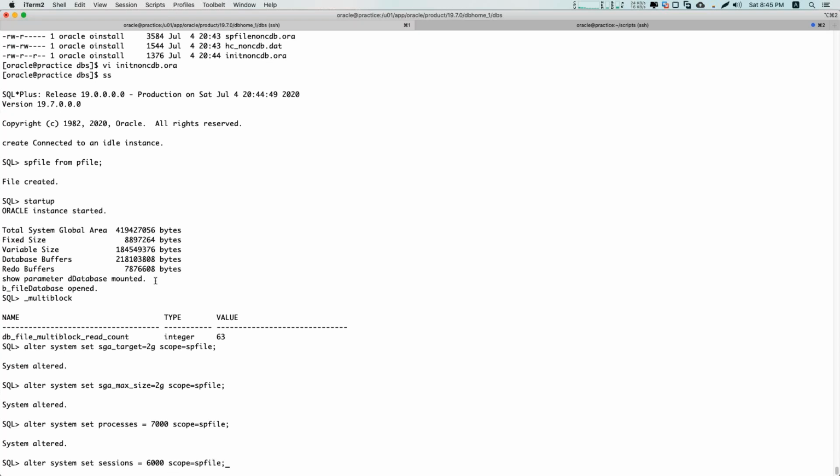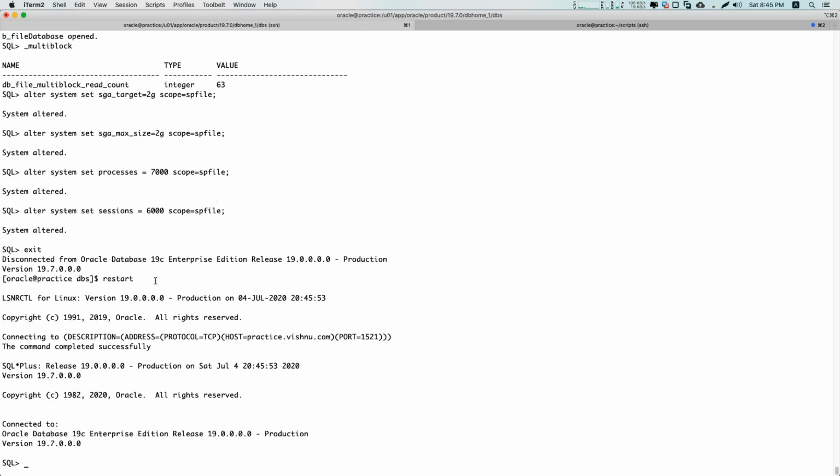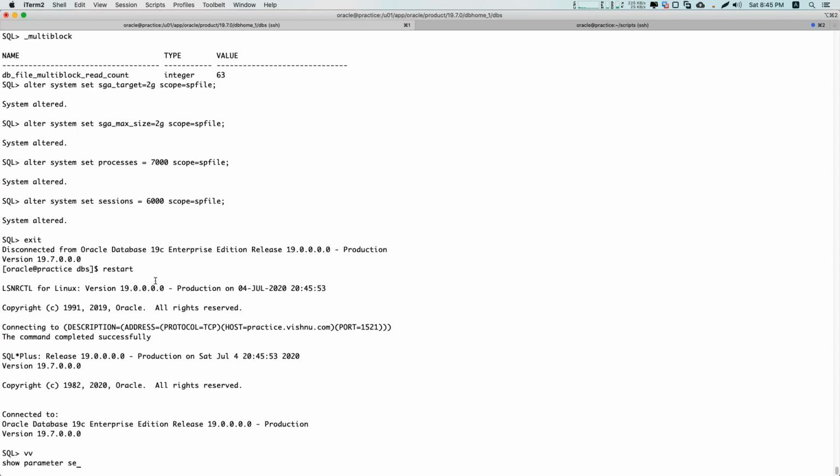It does not have to be precise, but to demonstrate, I think this will be more than enough. Show parameter db_file_multi-block.